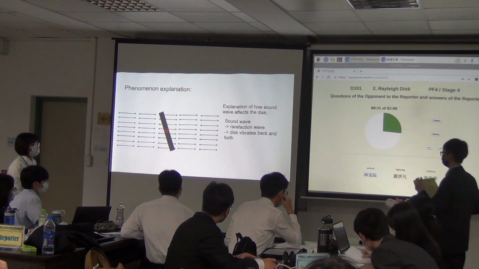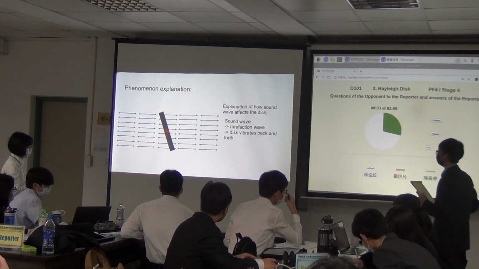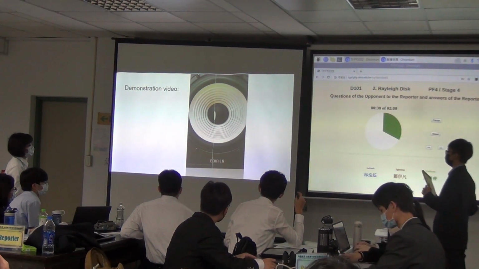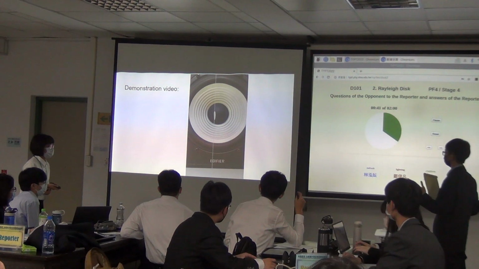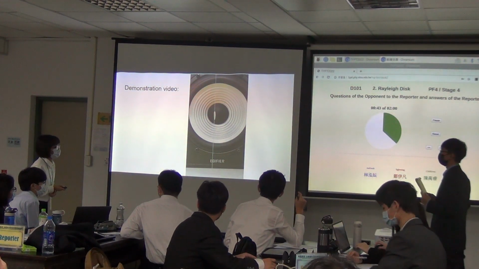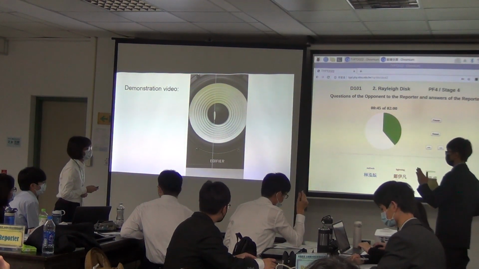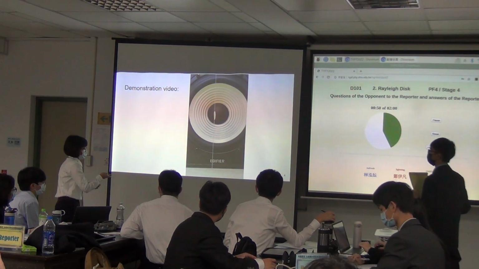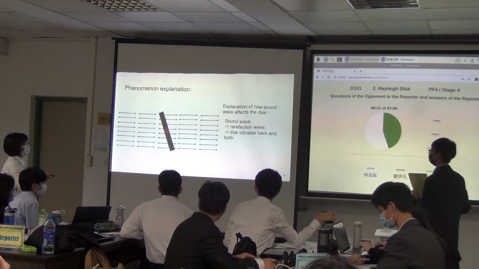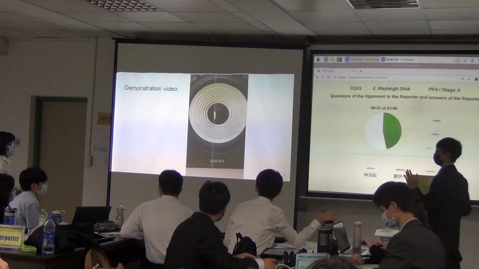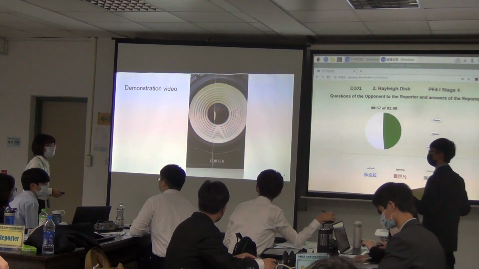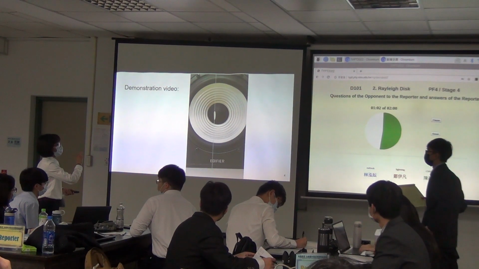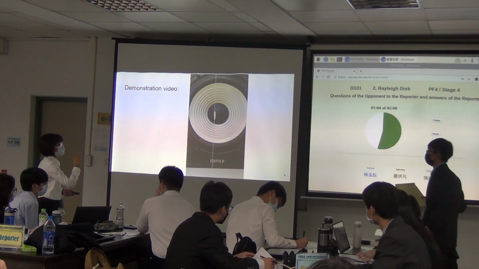Sorry, number 4. From the video, we can see that the disc is turning. So, did you do many times of the experiment? Did the disc have a specific direction to turn? I'll just show you a video. Does it have a specific direction when you turn on the sound? And the angle of the disc will become larger and close to 90 degrees.